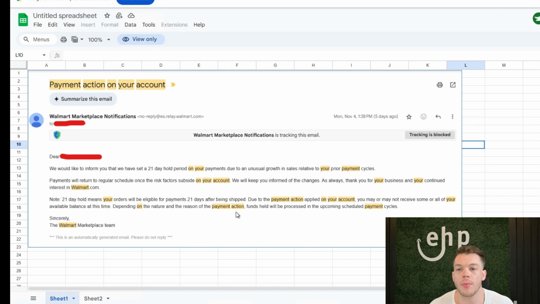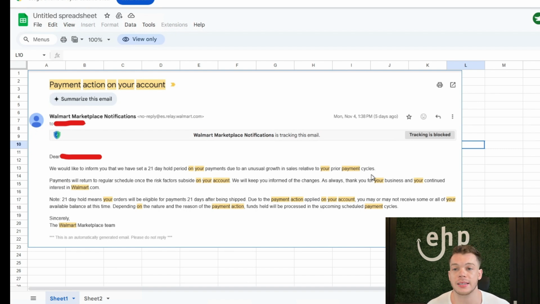So pretty much I double checked the client's account. They're still getting paid. It just takes 21 days after the item shipped. So instead of you getting paid within 14 days, you're getting paid within 21 days after the item shipped. Not a huge deal, not fun though at the same time, but this is not something to stress about or contact Walmart and be bugging out about.